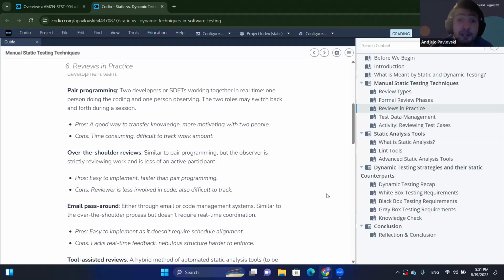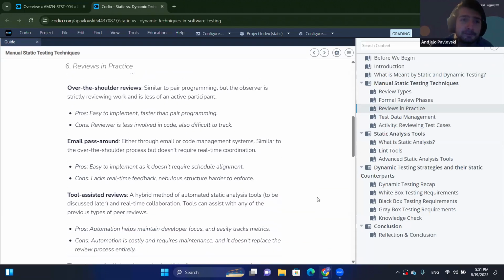However, it is time consuming and difficult to track work amount. So you don't really have how to track the amount provided since it's two people. It might take 3 hours, but you really never know how complex the task was, especially if maybe that would have been done by a single person in an hour and a half. So the idea is it takes a bit more time than it's needed most of the time, but nevertheless, it's a good practice to share knowledge.